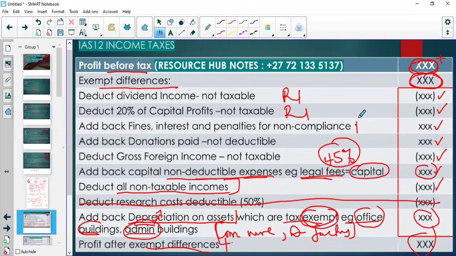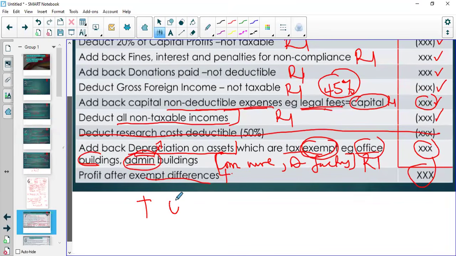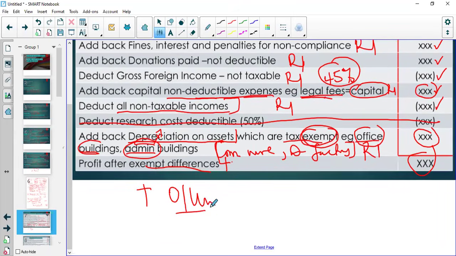So when you do your tax rate reconciliation, you will remember that all this stuff is going to be reconciling items. You're going to apply your tax rate to those items that were exempt differences. And to the reconciling items, you're going to add an over or under provision, right? You're going to add a rate change. And then you're going to be complete in your tax rate reconciliation. That is as far as I can remember for now.